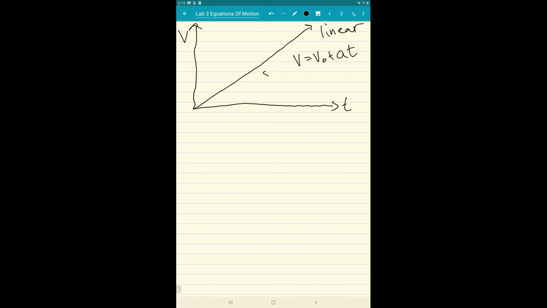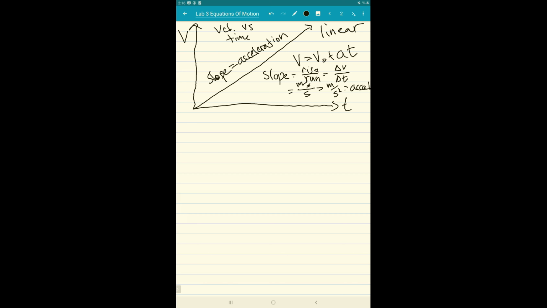The other thing I want to point out is the slope here. Again, rise over run. But rising here is changing your velocity. Going up and down on this plot means you're changing your velocity because that's the vertical axis, and the horizontal axis is time. So that's change of velocity over change in time, and you can see where this is going. This is going to be meters per second over seconds, which is meters per second squared, which is my acceleration. So the slope of my velocity versus time graph is acceleration. Slope equals acceleration.